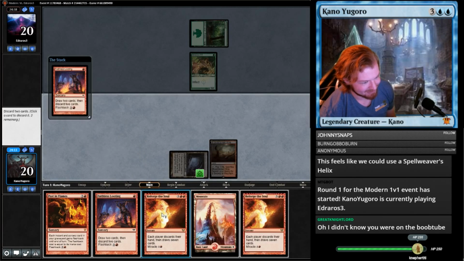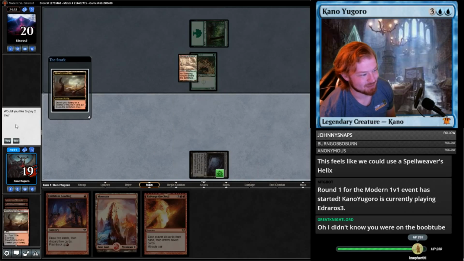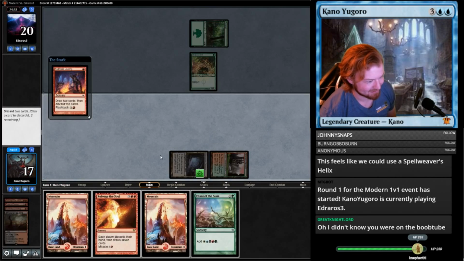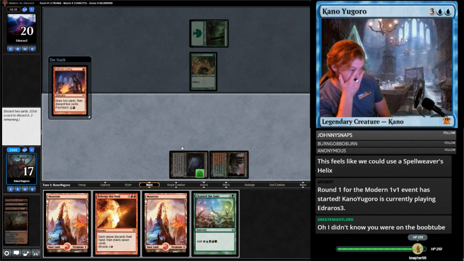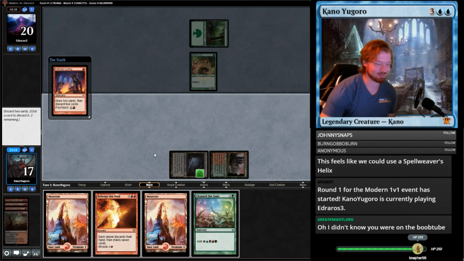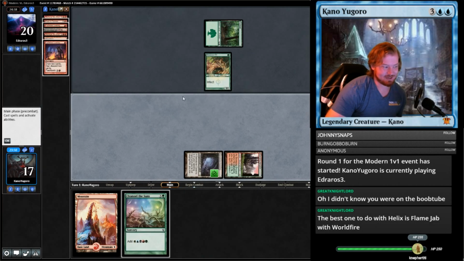Loot faithlessly. Drop Past in Flames, Reforge the Soul. Fetch up a Stomping Ground. Shock it in. Loot faithlessly once again. I want to cast Reforge the Soul, but I'm pretty sure it just means we're going to die. I'm going to drop those 2 cards.